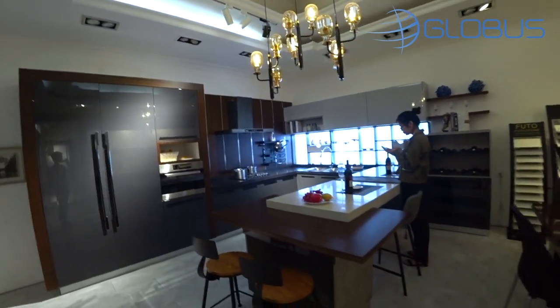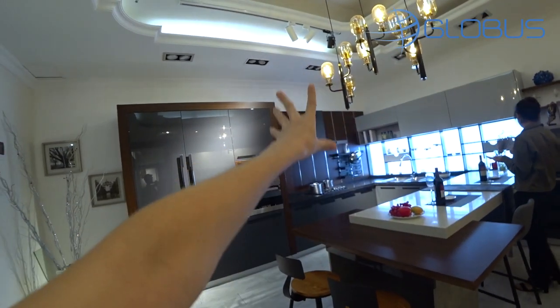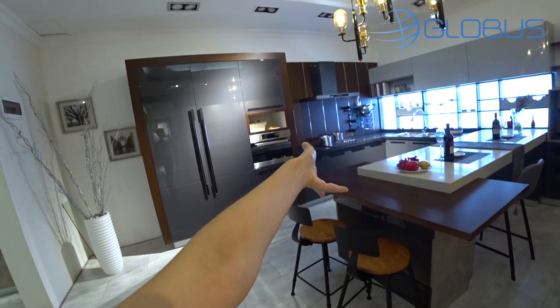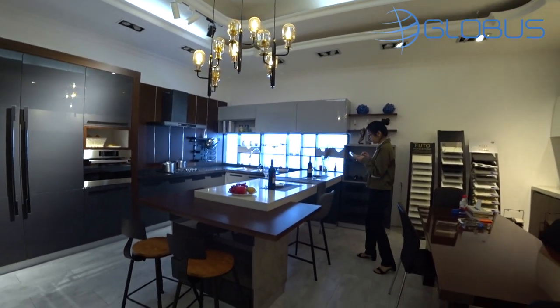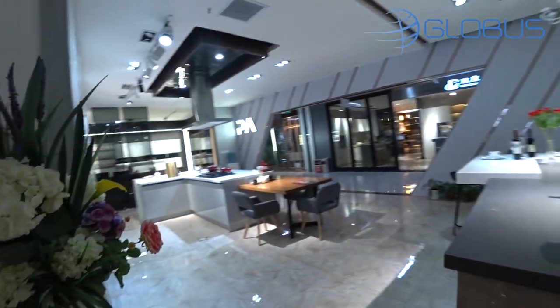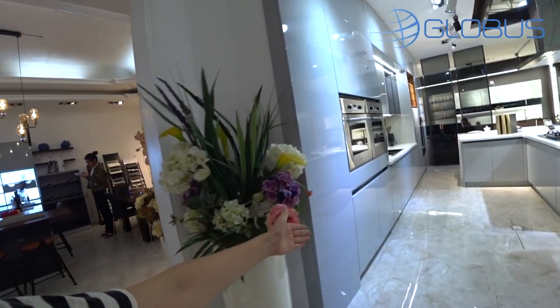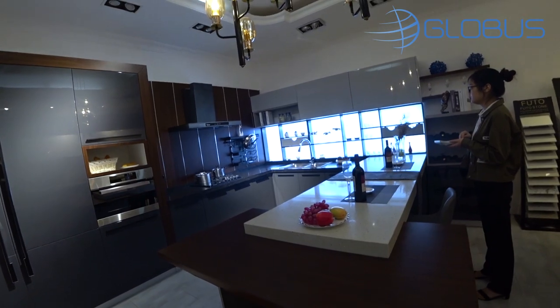The girl is calculating the price for this sample kitchen — it'll be without chairs, without the wine cabinet, just the U or L-shaped main kitchen and without this extra part because all their kitchens are very big. This one is huge, this one is huge — it goes to the end of the wall. A lot of people come here to save money so I'll try to give estimates for smaller kitchens too.